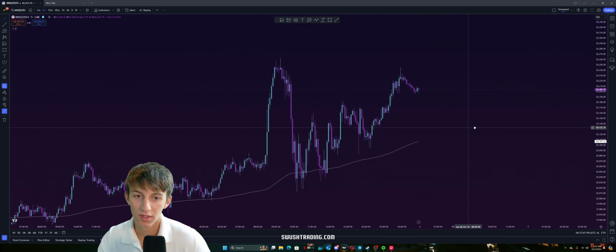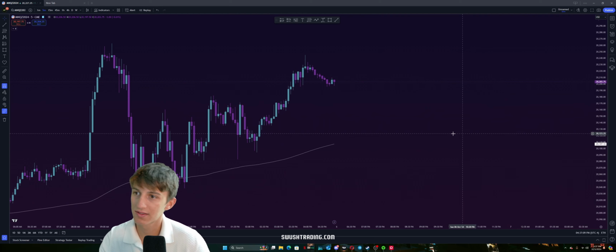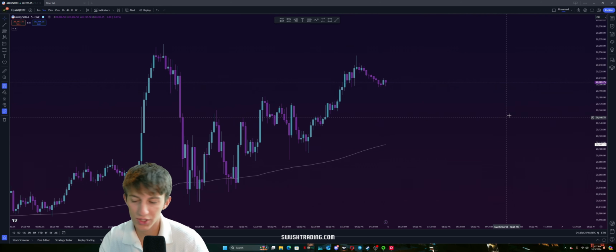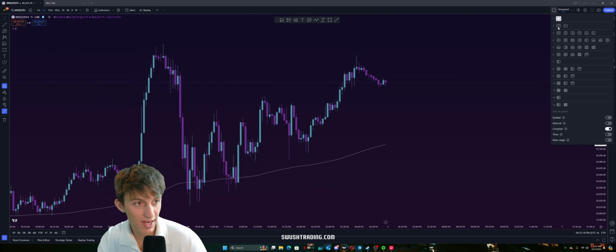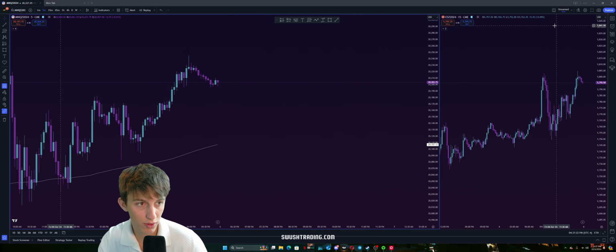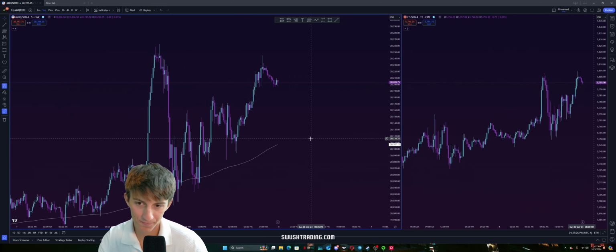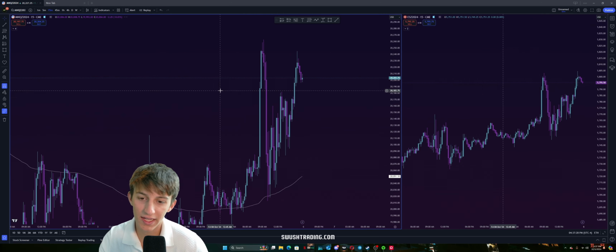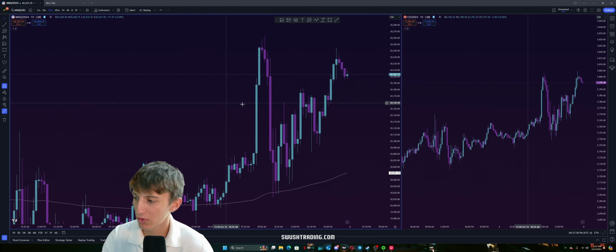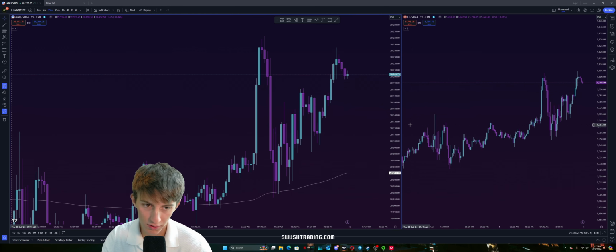Okay, so next thing after this that we should do is we should go to the top right. Up here, you're going to see a little rectangle box. What I like to do is go to where it says number 2 and pull out this little vertical line in the middle. I like to do this personally, where it gives me a view of NQ on my main chart right here on the left side.